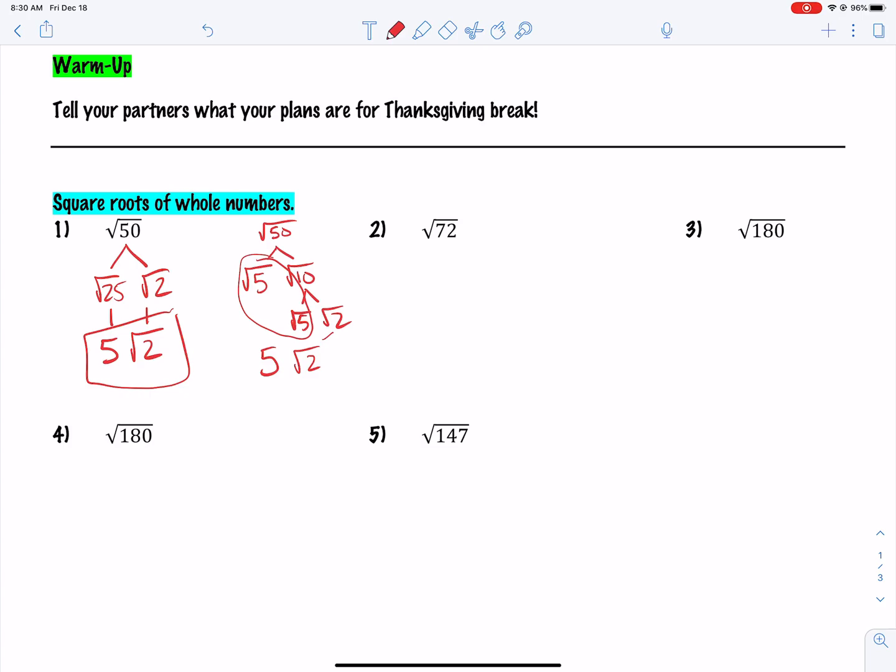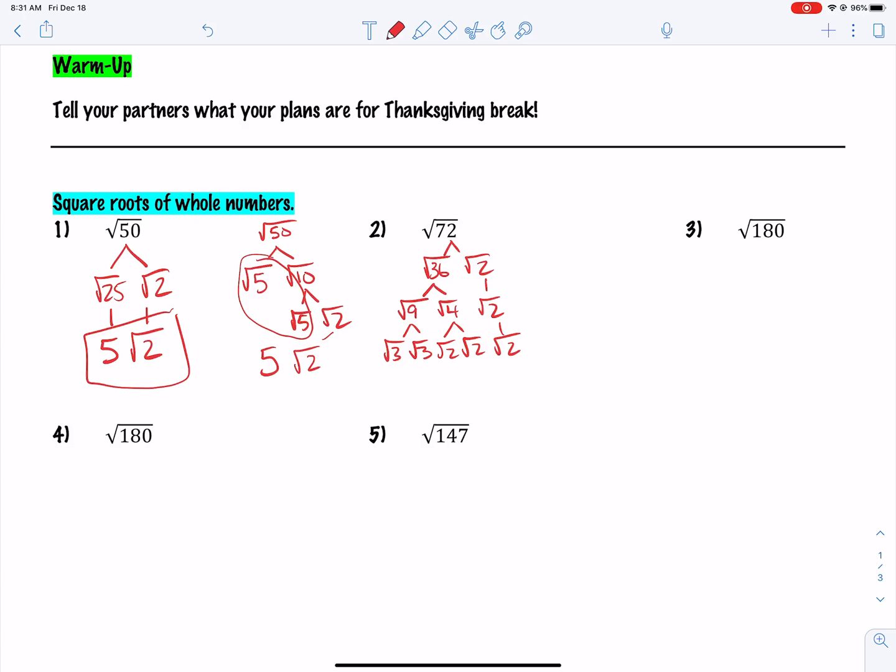Okay, so we'll do this next one. I'll do it a couple different ways again, and then I'm going to stick with my perfect square method. So the long way would be just to break it down into the simplest terms. So 72, that would be 36 times 2. And some of you are like, 36 is a perfect square, you can go. But I'm just going to break it to the lowest possible thing. 36 is 9 and 4. All right, and I keep this radical 2 there. 9 is 3 and 3. 4 is 2 and 2. I bring this down. So radical 72 at the lowest form would be radical 3 times radical 3 times radical 2 times radical 2 times radical 2.